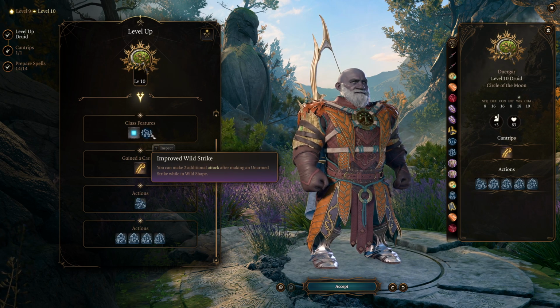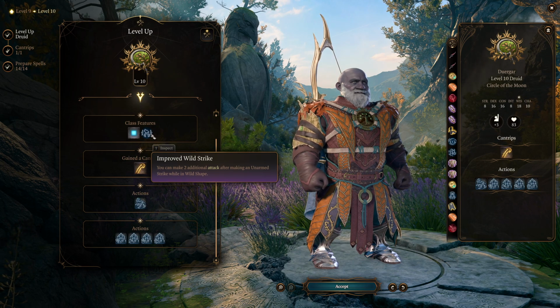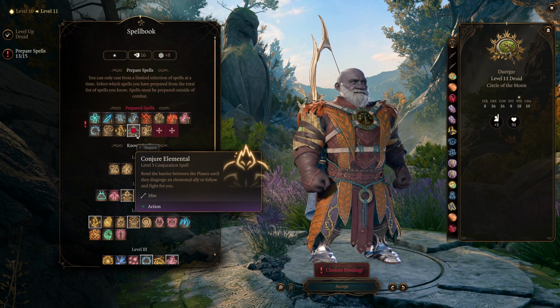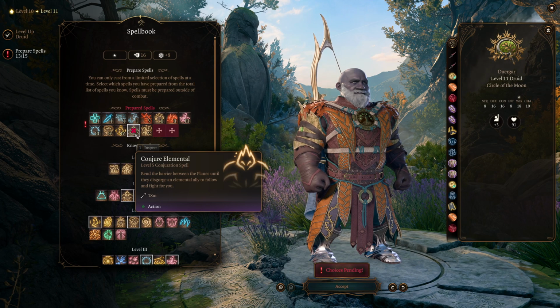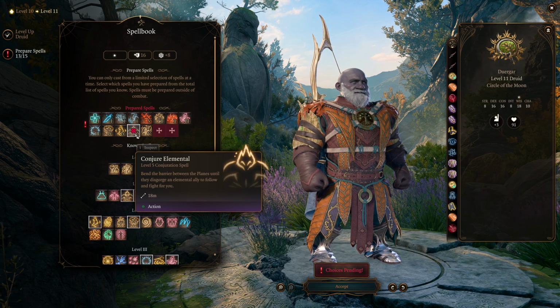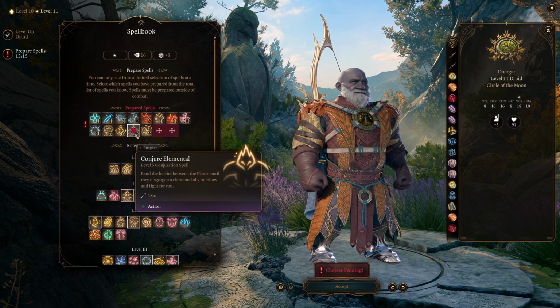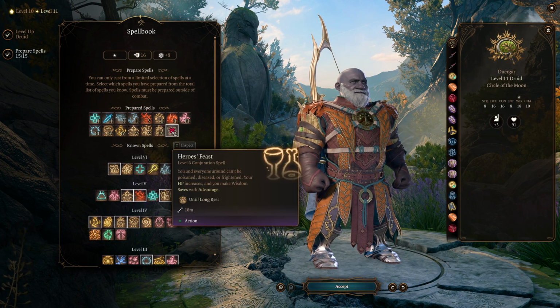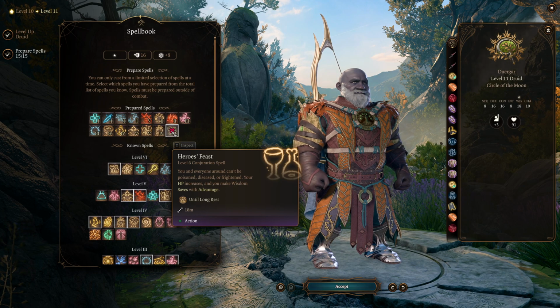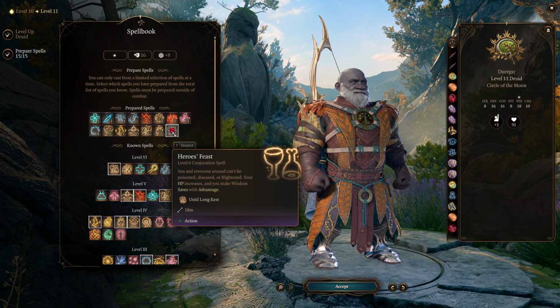At level 11 for this build, instead of multi-classing like my last build, I wanted to stick to a pure Moon Druid build. If you want to min-max, I would recommend taking White Dragon Sorcerer here and War Cleric at level 12. The only thing we gain at this level is access to level 6 spells. I would recommend upcasting Conjure Elemental to conjure Myrmidon here. Hero's Feast is a great party buff, making us and everyone around us unable to be poisoned, diseased, or frightened.